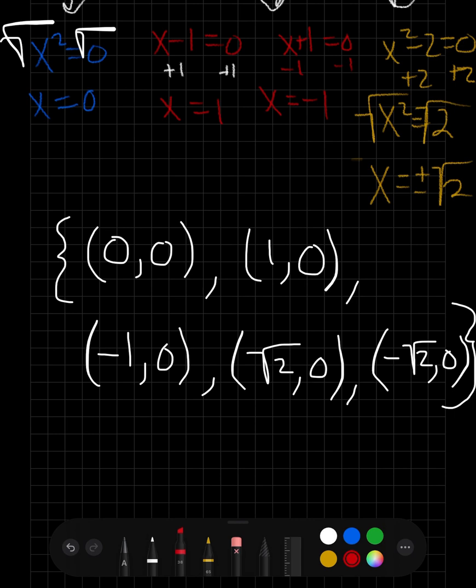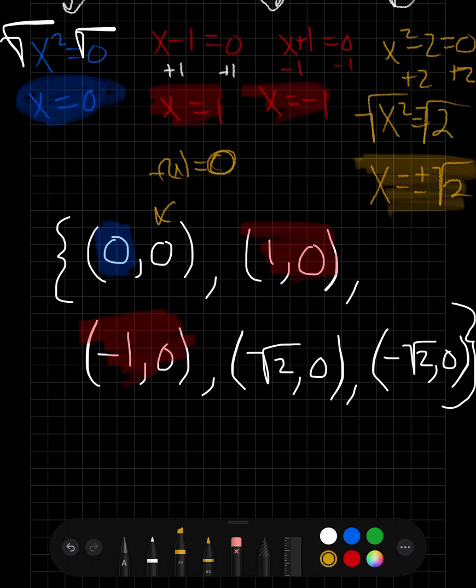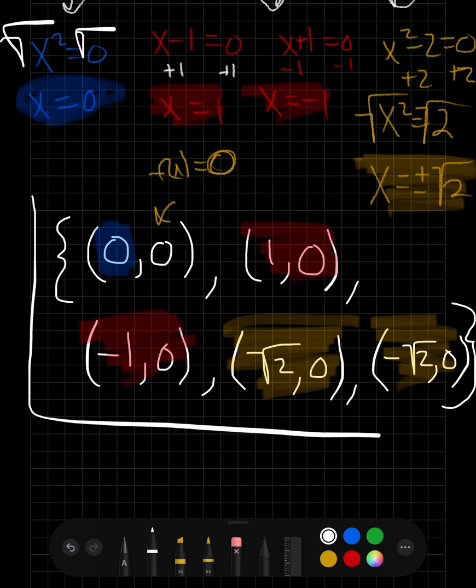These are all answers. And you might wonder, Sarah, where did you get this? Fear not. This x equals 0 gives me the x coordinate of 0. And then this piece here symbolizes the fact that our y value will be equal to 0 when we plug in the x value. And then where x is equal to 1 and negative 1, that gave me these x-intercepts. And where x was equal to plus or minus the square root of 2, that gave me these x-intercepts. And that's how I got that answer in that particular format.